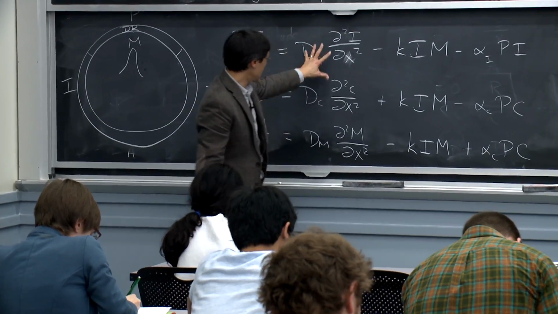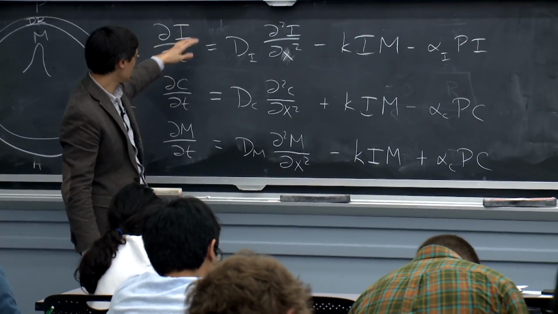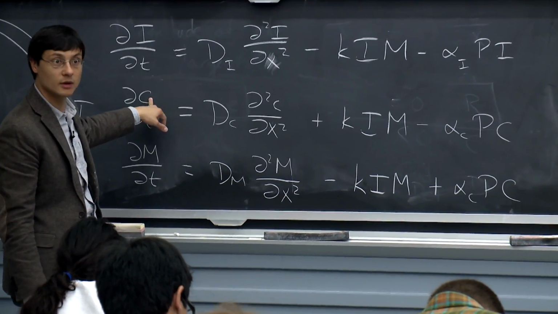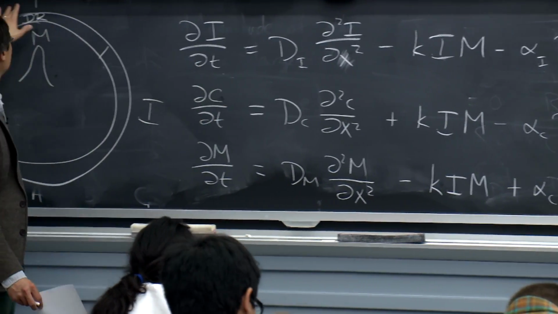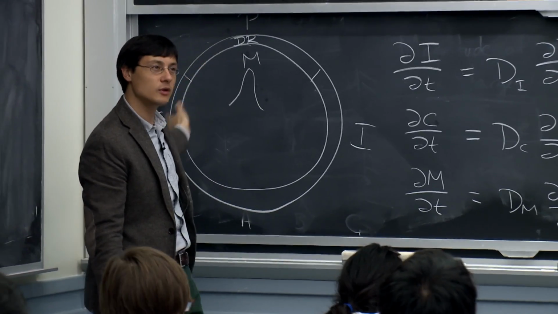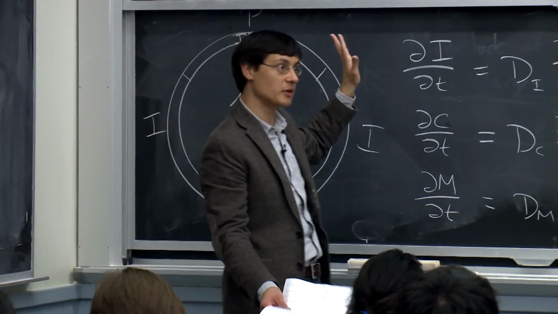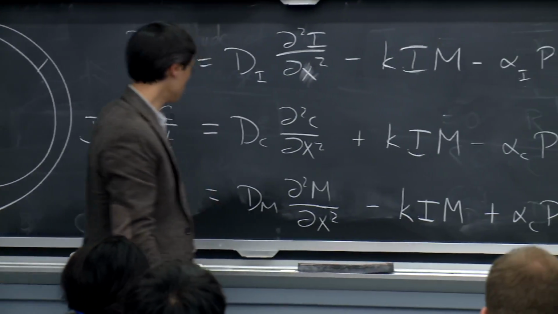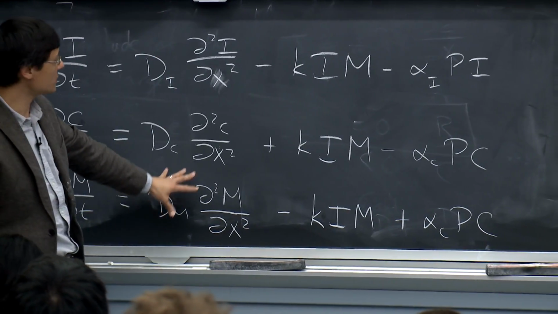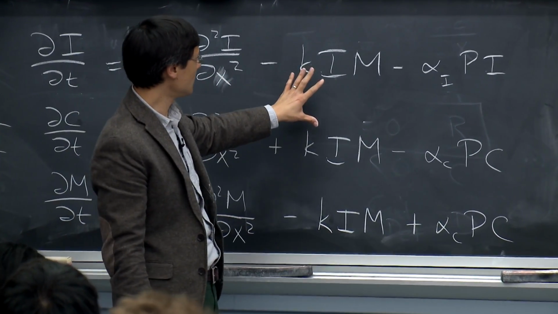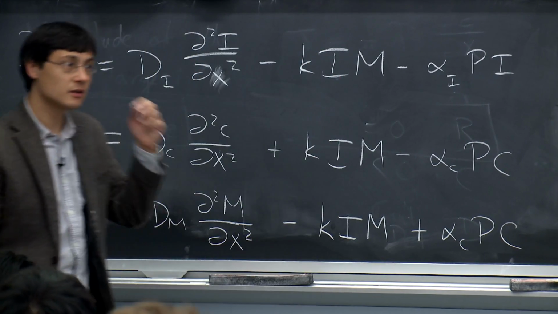All right, so we have diffusion of each of these things, the inhibitor, the morphogen, the complex. We're not going to worry about the protease because this thing is uniformly distributed. All right, you can argue about whether that's the right thing to do, but that's at least in the model. All right, so we have diffusion of each of these guys. All right, can somebody say what's going on here?